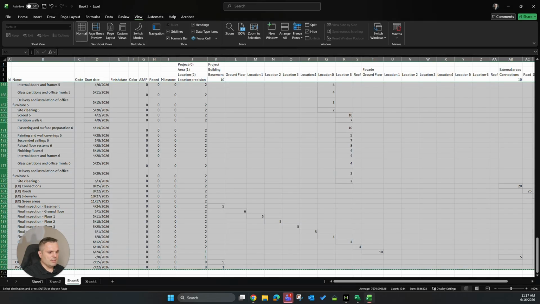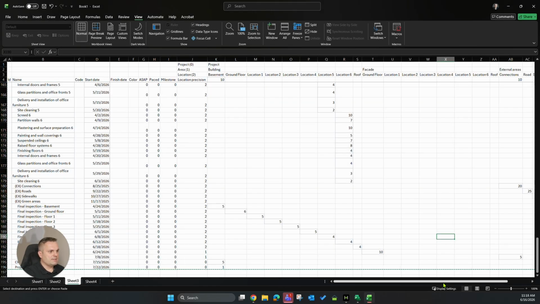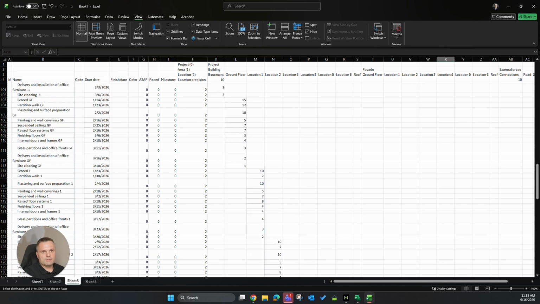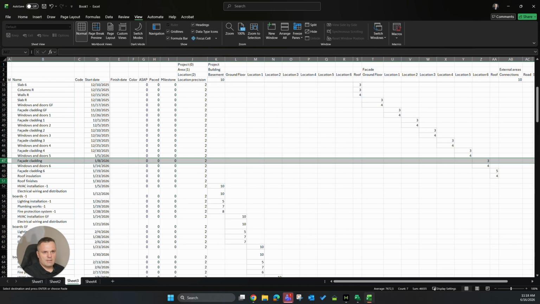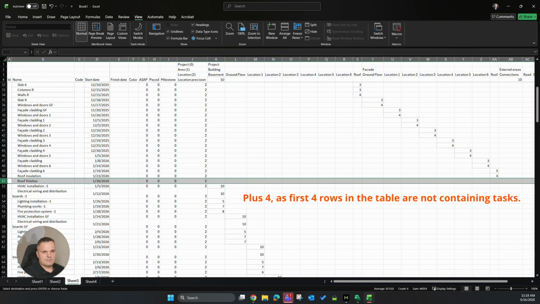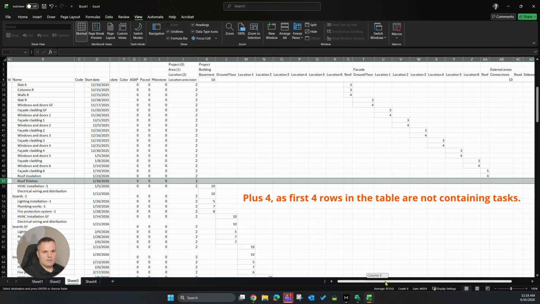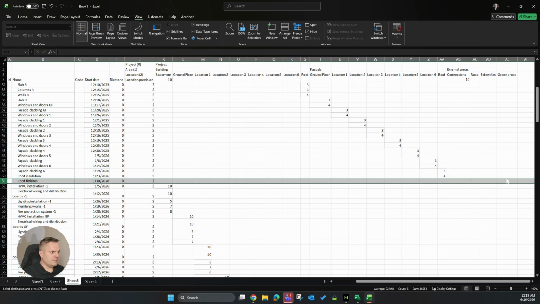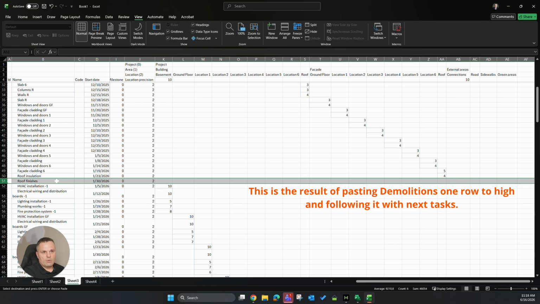Let's move to our schedule and let's find line 47. I think it's 47 plus 5. Yes, it's 47 of this. So roof finishes, and indeed I didn't apply any duration in any location. So that would be the roof in the facade area.